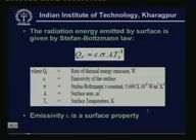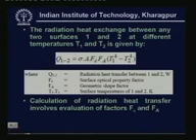Now, let us look at the radiation heat exchange between any two surfaces 1 and 2, which are at two different temperatures T1 and T2. It can be shown that this is given by Q12 is equal to sigma into A into F epsilon into Fa into T1 to the power of 4 minus T2 to the power of 4, where Q12 is the radiation heat transfer between surfaces 1 and 2, and F epsilon is what is known as the surface optical property factor, which depends upon the properties of the surfaces participating in radiation.